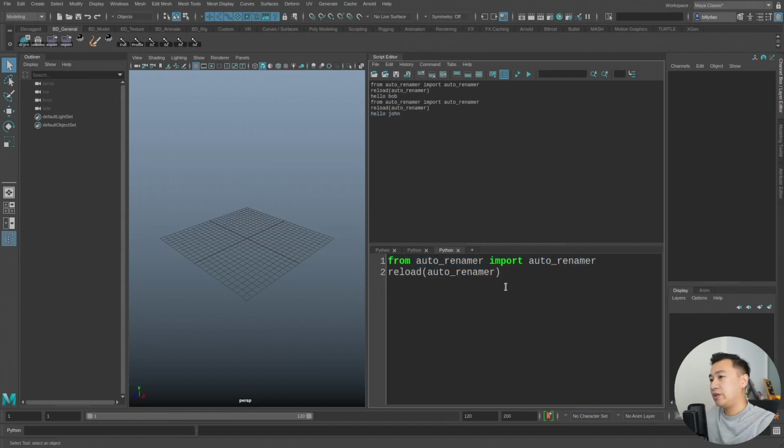But reload has some issues, and you just want to be careful when you're using it, especially when you're using classes and class inheritance, which we're not going to be using much, I don't think, in this little example. So don't need to worry about that just yet.